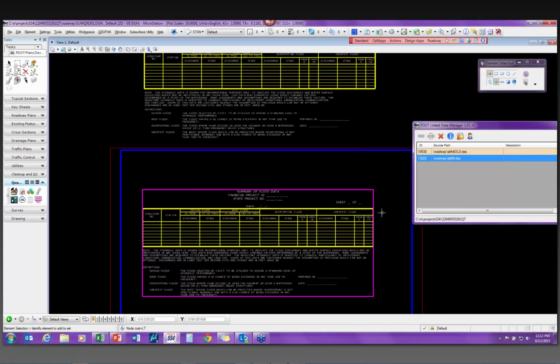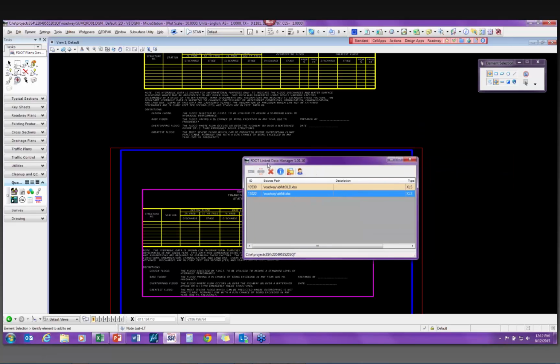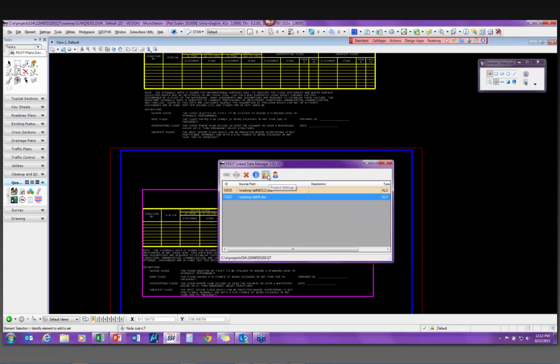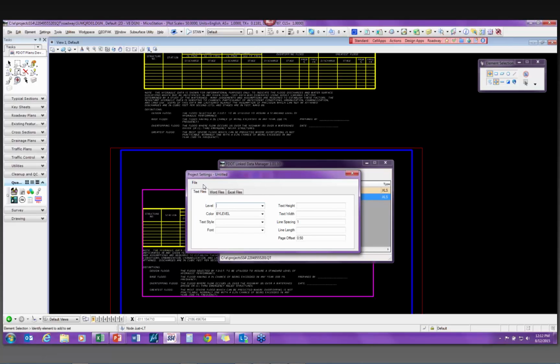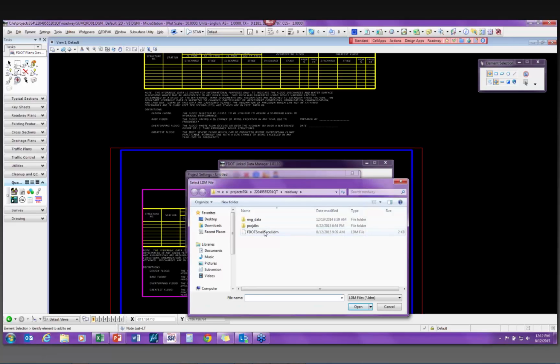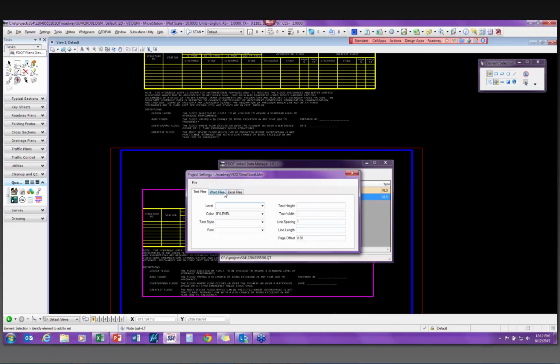All right. And the last thing I wanted to show you about the textiles is that if you have a project settings file, and that's created by clicking on project settings, if you have one of these created like I did, so I'm going to go to open and I'm going to bring up FDOT small Excel LDM. I'm going to open it. I go to Excel files and go to text.